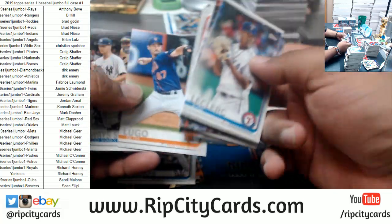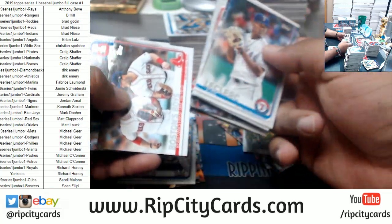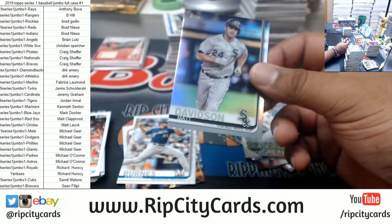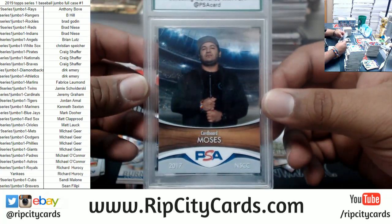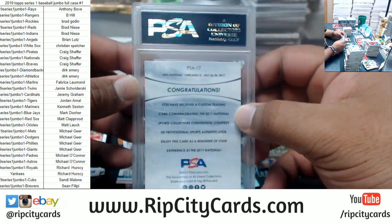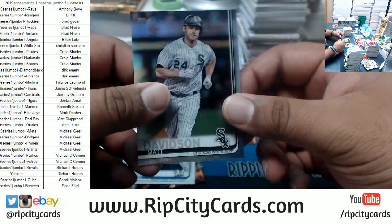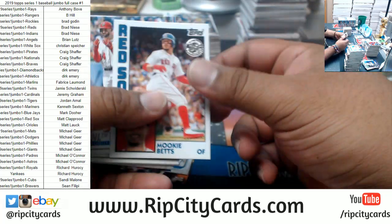Since I actually have to work while I'm there, I don't really have time to walk around and look at the different vendors and see what kind of stuff they're doing. But they have cool stuff too, like where you can get a picture of yourself taken and they print it out as a card. Like for example, check that out right there. I think this was in Chicago. Yeah, see? Chicago 2017, went and got a cardboard Moses card made. Jason did the same thing. Over at the PSA booth, Topps does the same thing, except they don't slab it for you. Matt Davidson, White Sox, Chrome.